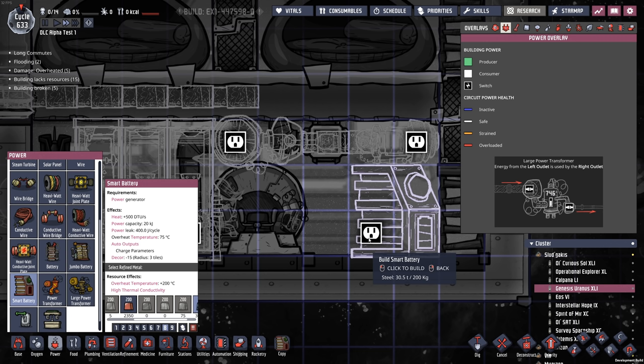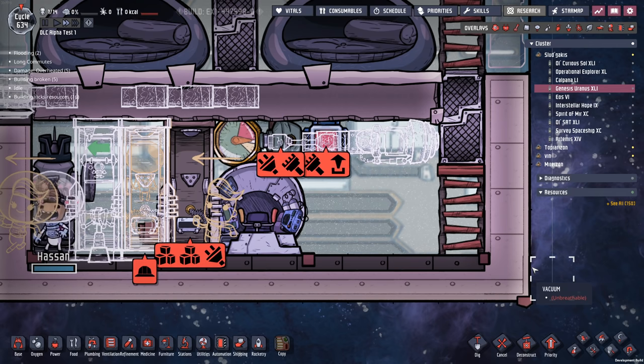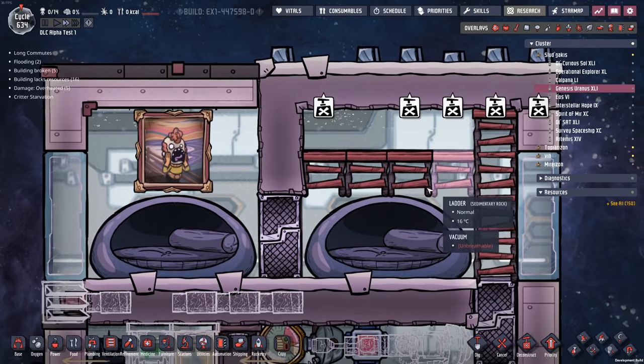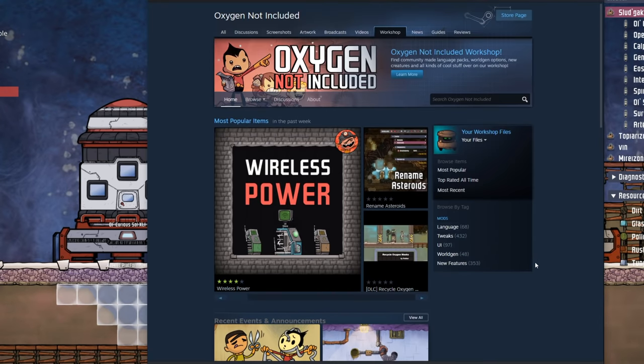And as it turns out, in a recent update here, these brave devs have enabled mod support for the Spaced Out DLC. Now, there are some things that need to happen in order for those mods apparently to be used here, so I don't have any enabled at the moment. But if there were certain mods that you're looking forward to, then maybe they will show up here soon. Has anybody enabled the new buildings yet?